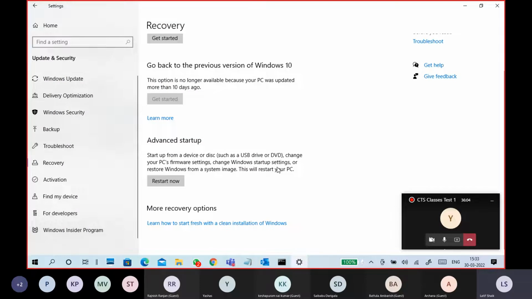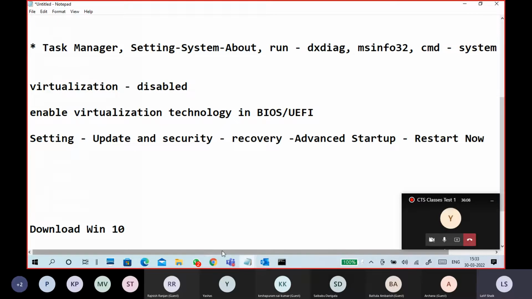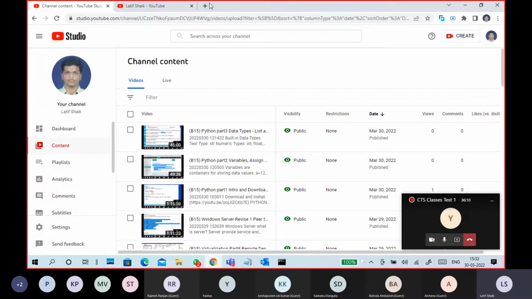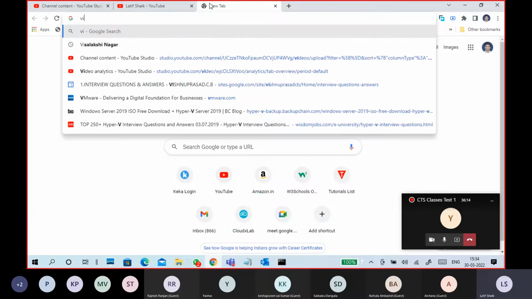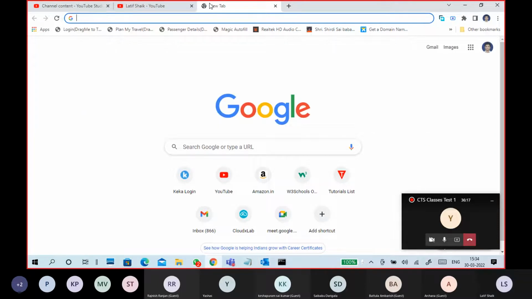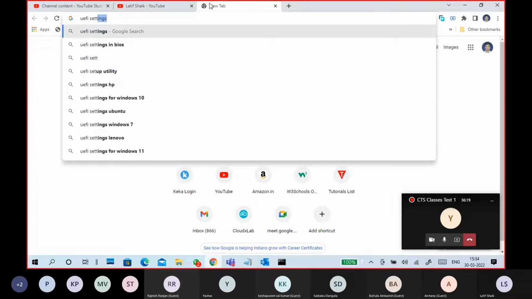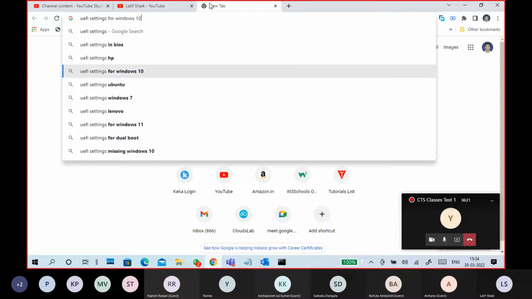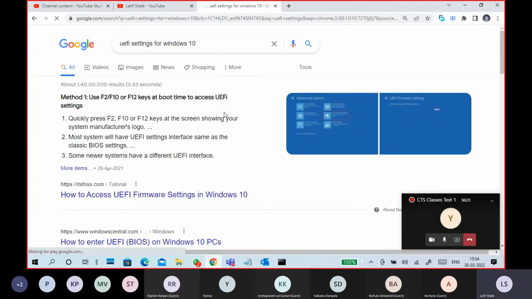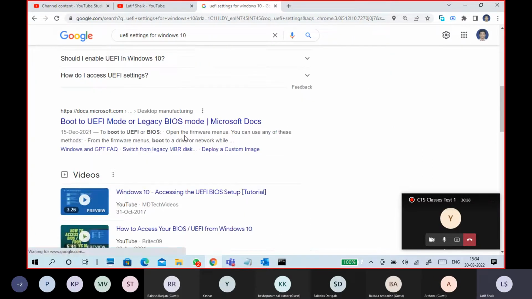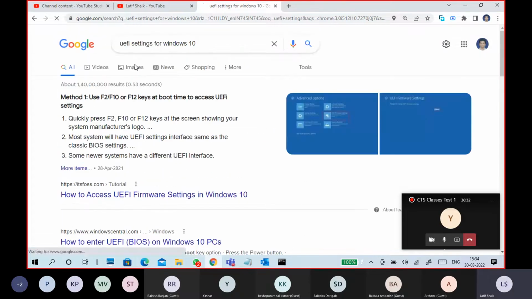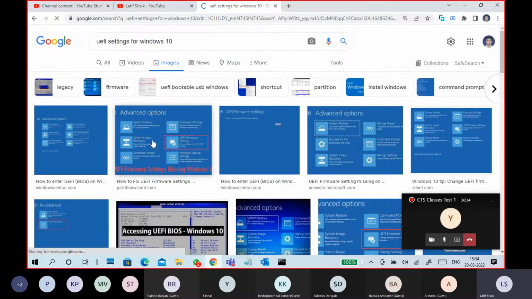You won't see anything. What is the next screen? The next screen will show like this. So this is the process. I will show you image-wise.